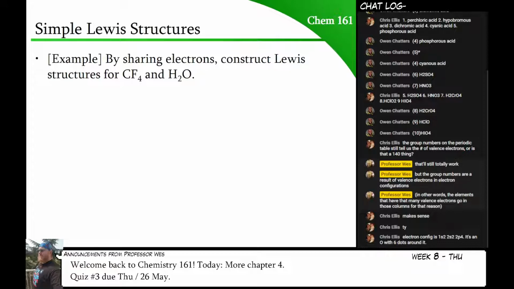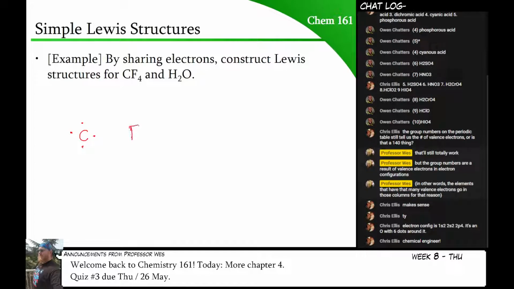All right, so what I want you to do is play around with just simple Lewis structures here, and try and draw the structures for CF4 and H2O. Now, the way that you're going to do that is, remember, you want to give everything an octet, right? So, how would I make a bond between these two things? Well, if I share these electrons together, I would then make something that looks like that. And then these are waiting for something to happen, which I would then replace this as a line.